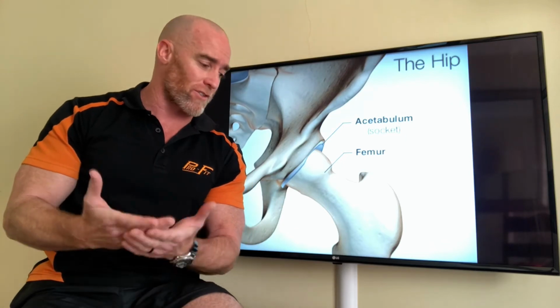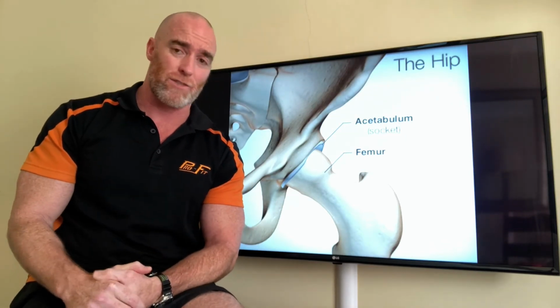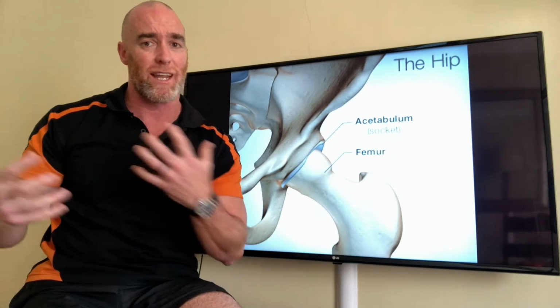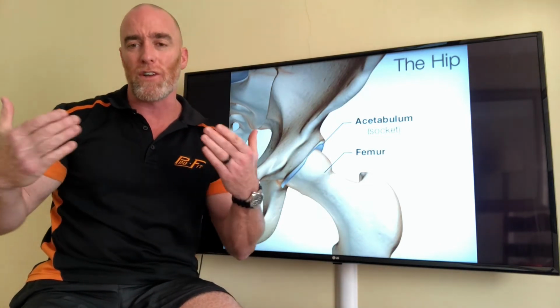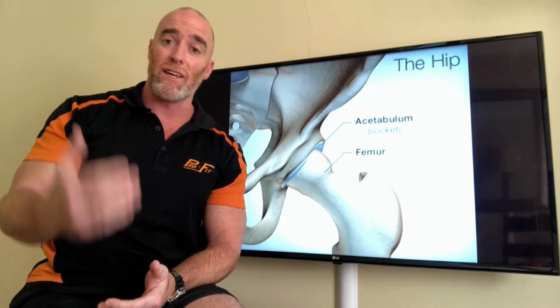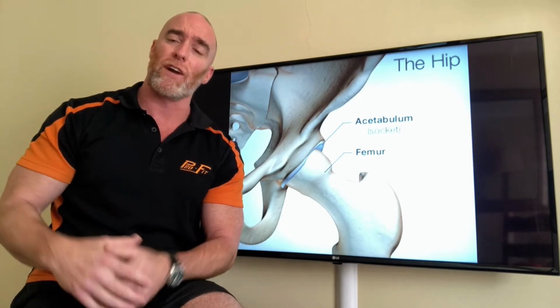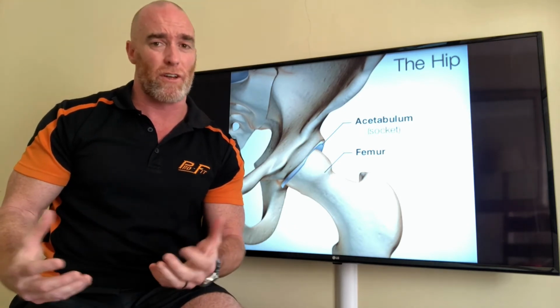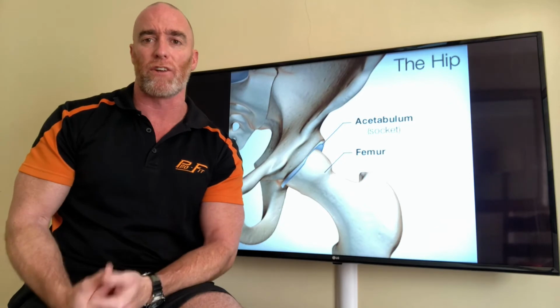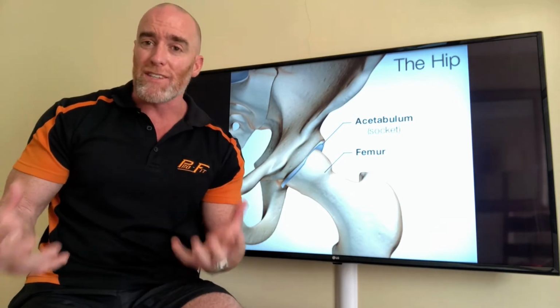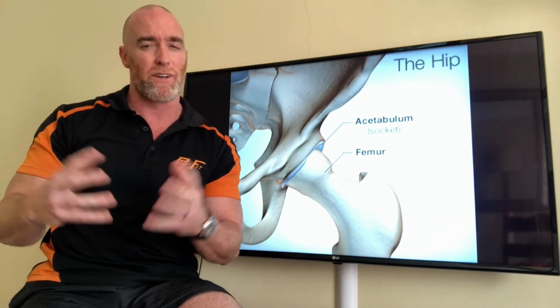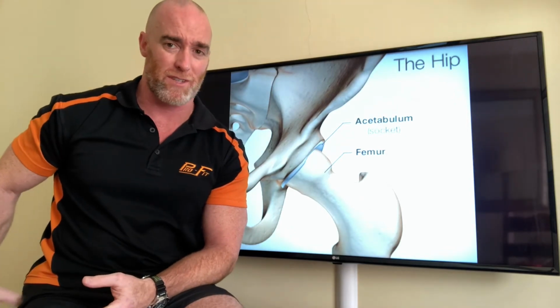You've also got your osteoarthritis and your rheumatoid arthritis, which can play a role in this joint, as with any other joint in our system, where it starts to break down the cartilage in the joint structure, creates a lot of friction and results in a lot of pain and swelling, and obviously a reduction in range of movement. You've got bursitis, as with the shoulder. A very, very common scenario is hip bursitis.